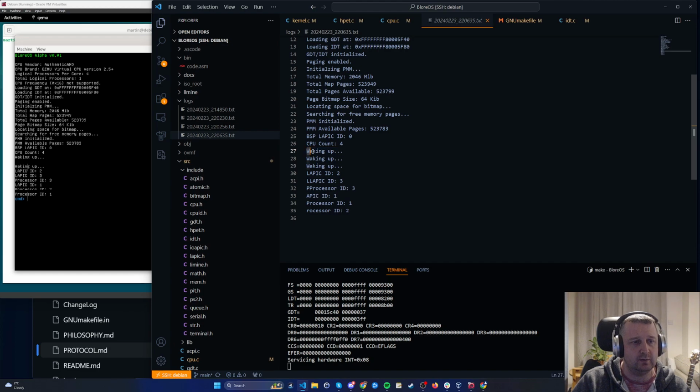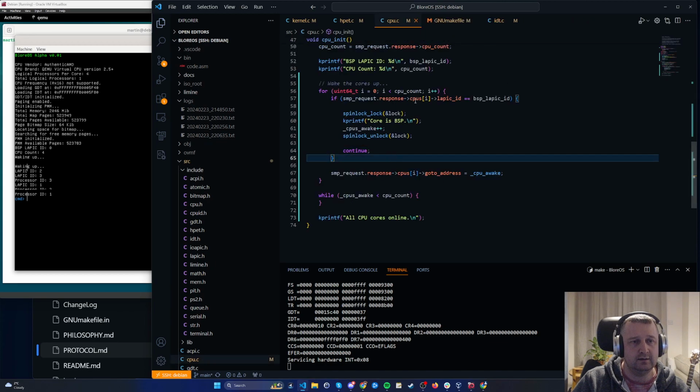We're getting 3 wake-ups. We're getting LAPIC IDs 1, 2, and 3. I mean, I guess it makes sense, right? It's just not detecting if we have the BSP LAPIC ID.